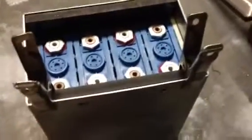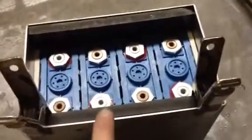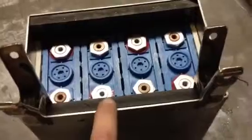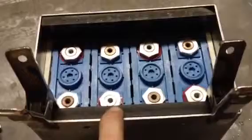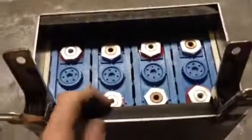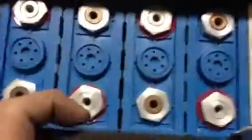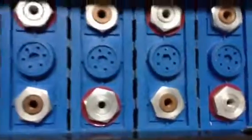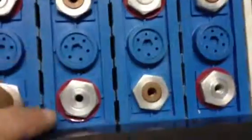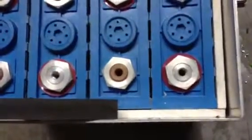But that's how I'm doing restraint for the cells individually. I have no conclusion on whether or not this cellular vinyl is ideal. In fact, I was looking for other composite materials, but couldn't find anything that was the appropriate thickness. I found stuff that was effectively a 2x4 or thicker, so it would have been far too close to my terminals for comfort. As you can see, they overhang the end of the cells by a little bit. Not a huge amount, but enough that they're not going to be able to slide up and out of the box.